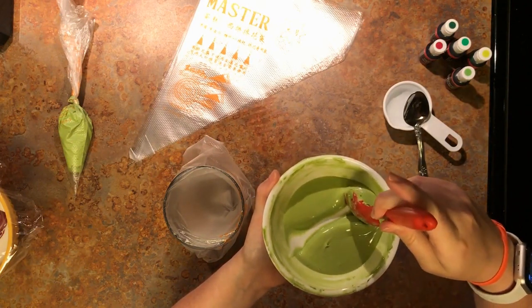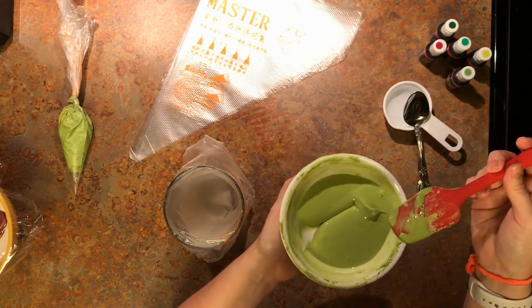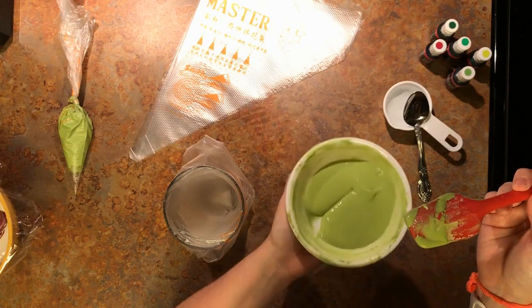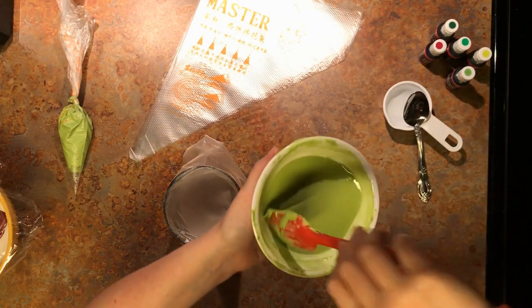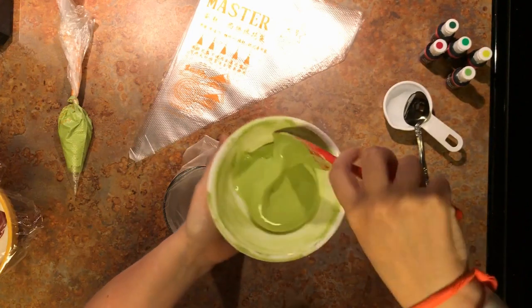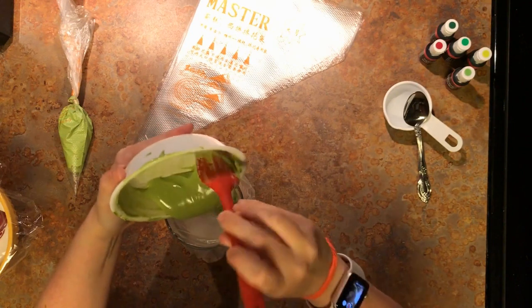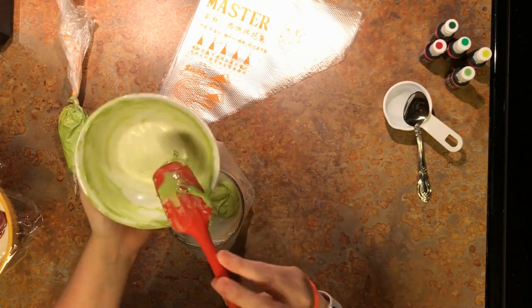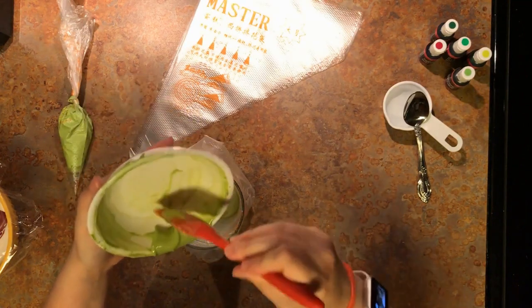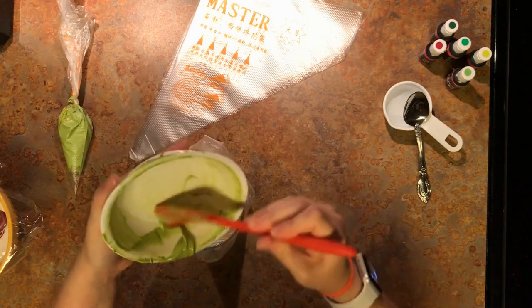This is about what I like because it dries faster. The less water is in it, the faster it'll dry. Yeah, so that should be good. And I'm only using this for cactus, which are pretty skinny anyway. They won't be too hard to flood. So I'm just going to pour it all into my cup and scrape off as much as I can from the spoon. And now I'm ready to work on my other colors.